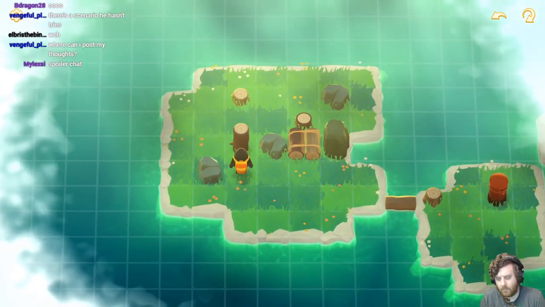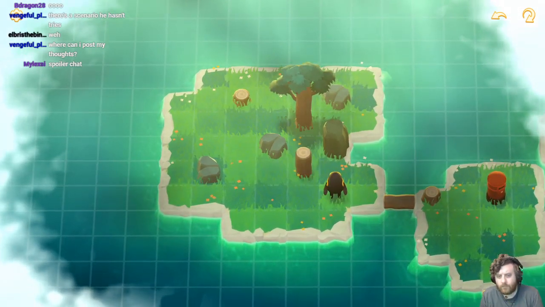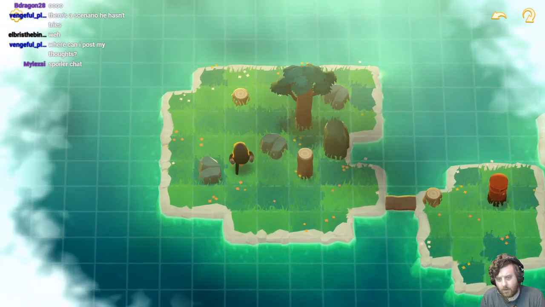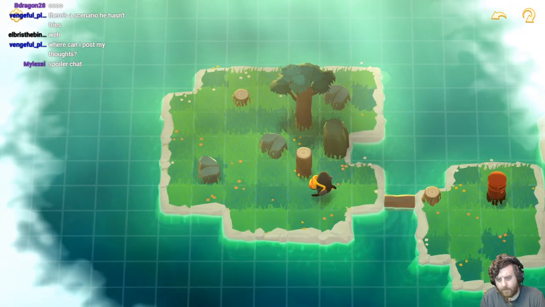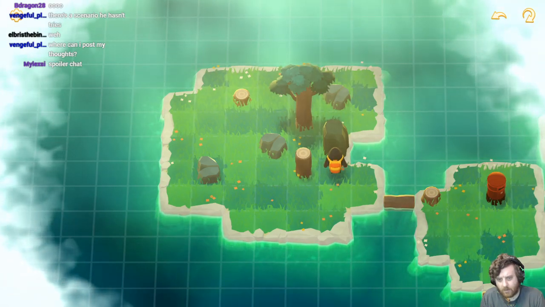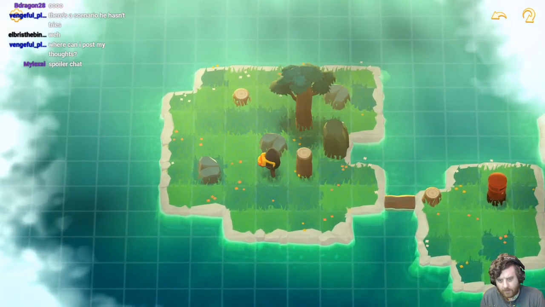Wait. So this won't work, right? That does not make a thing. I can just get it facing up and down right here, right where it is right now. I can make that work. Hold on. I think I might have figured this out.